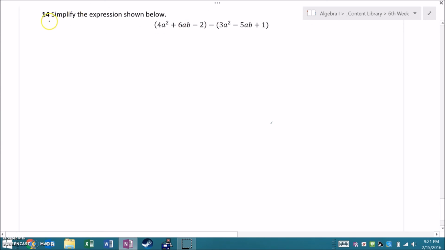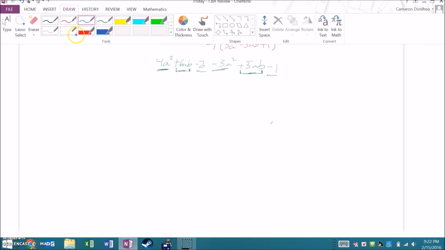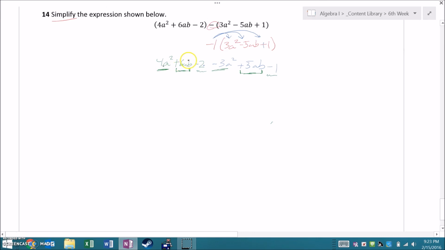All right, number 14, simplify the expression. You have a negative sign there with parentheses. It's basically distribution, so it's like distributing a -1. I'm going to go ahead and do that real quick just so you can see. So there are all the arrows for the distribution. Once you distribute, you'll have this. Now it's just combining like terms, so I'll do that real quick. So I got everything underlined. Now I'm just going to go ahead and combine each of the ones that I've matched here. And there you go. That's the last question. Good luck, guys.